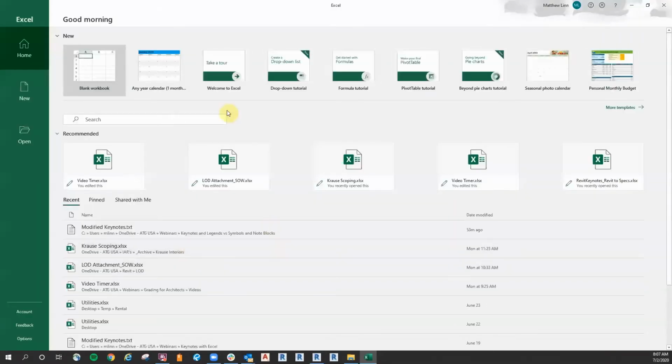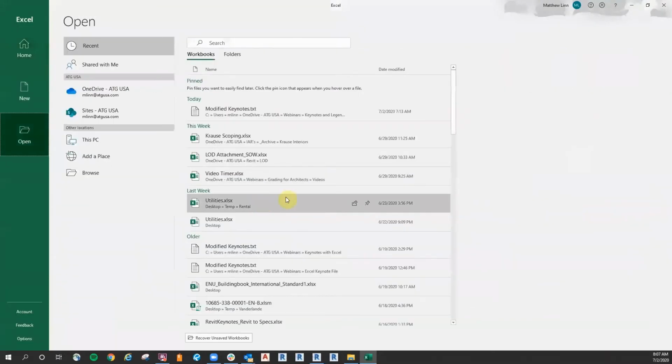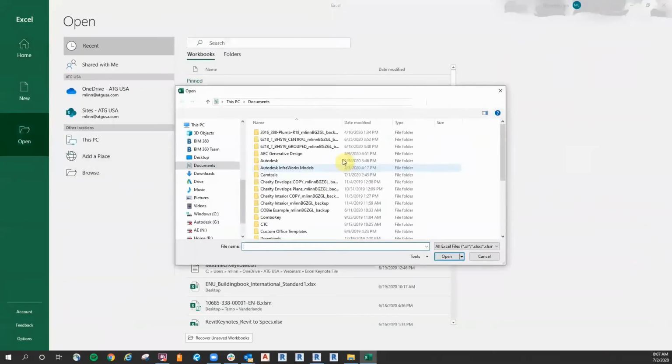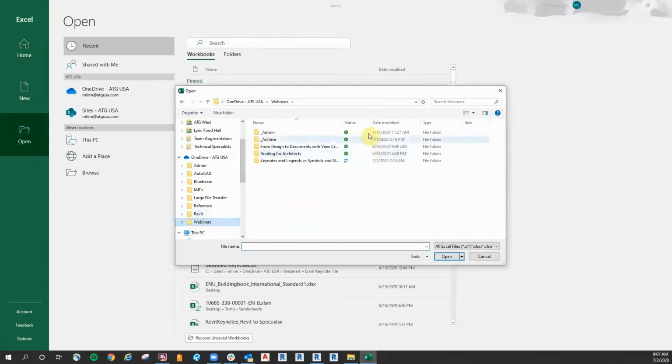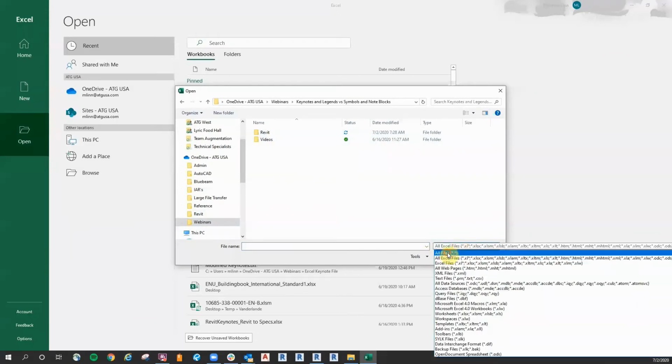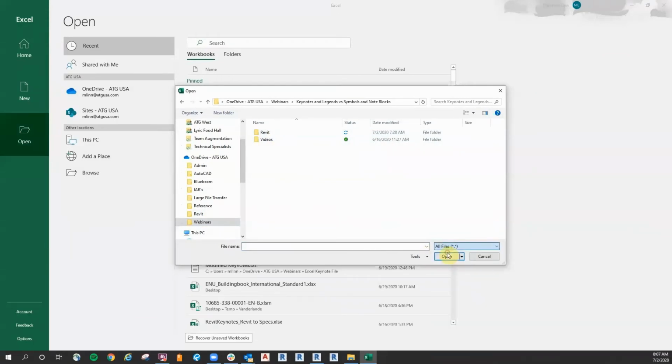Okay, I'm going to open Excel now because I showed you two text files. You don't have to use the text file to modify these databases. In fact, I kind of prefer Excel, and most people probably do. It's more organized. You can see you have to switch to all files here in order to see it. Otherwise, it's just looking for Excel files.